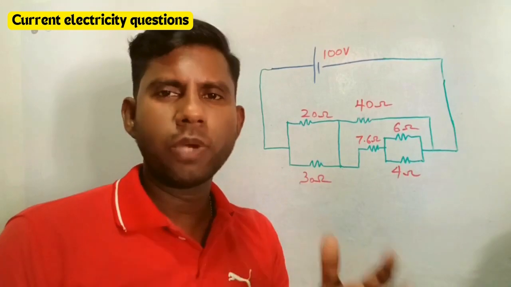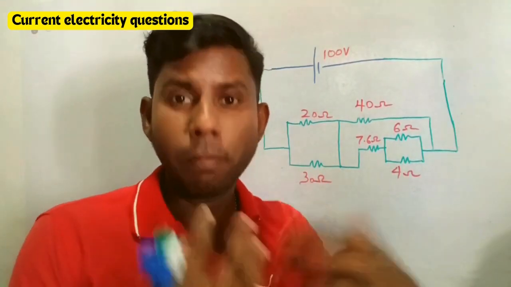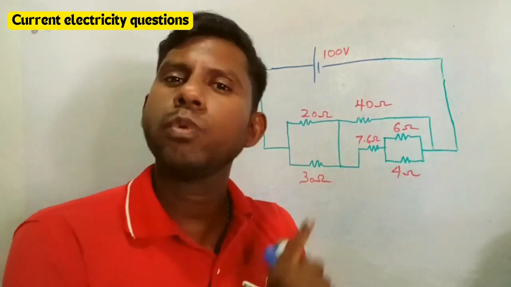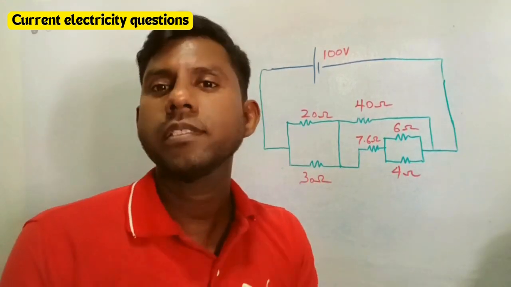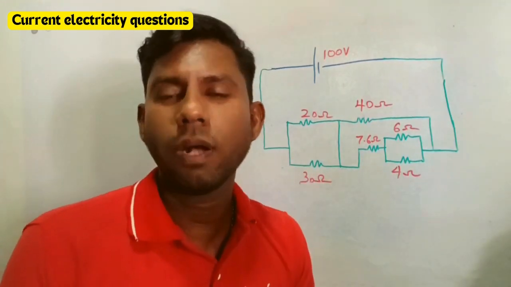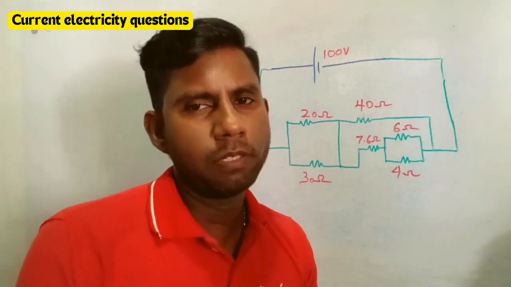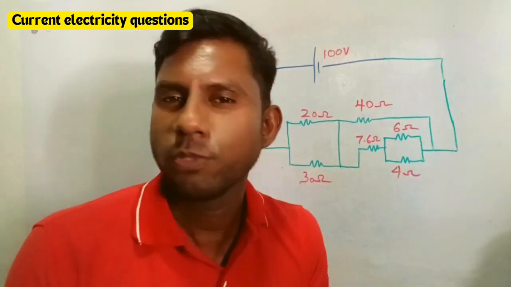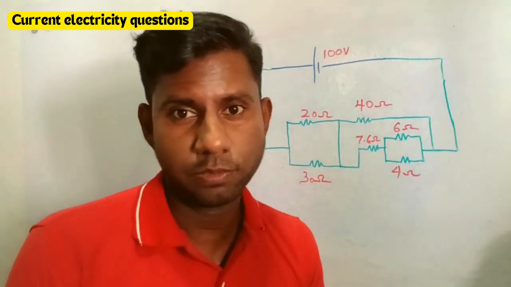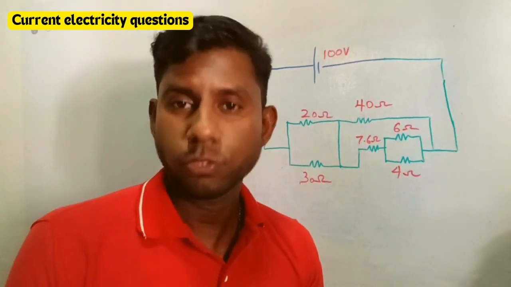So I'm giving you question models. Remember that these are common models. If you cannot do one type of question, there's a high chance you won't be able to do questions from current electricity. You should be able to do every question model. If you do not know how to do a question, that means you don't know the theory or you haven't practiced. So make sure you practice questions quite a lot.